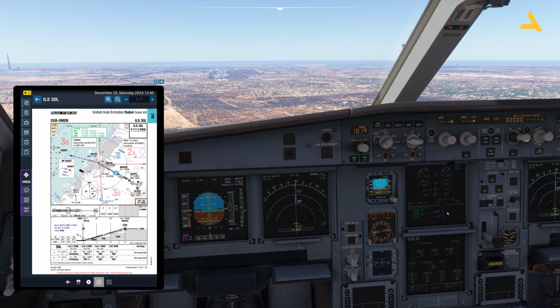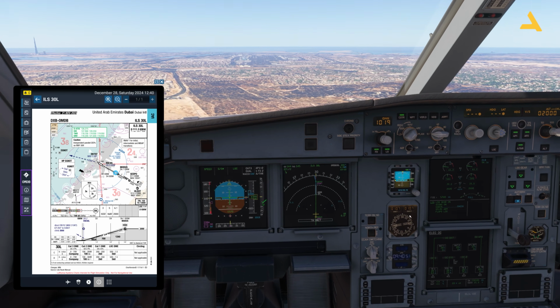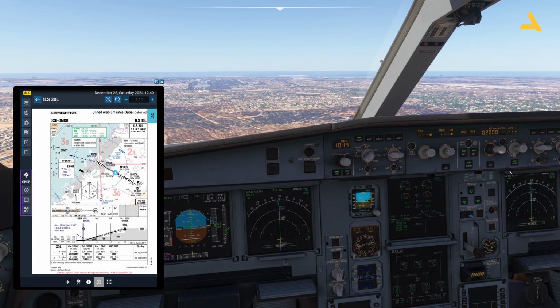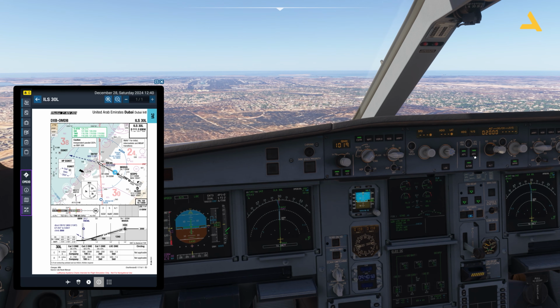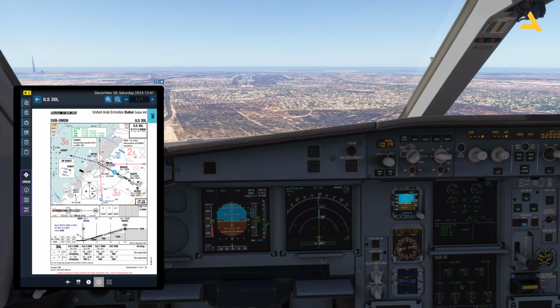So I'm not really sure how it will behave. So the gears are down, that's it. And let's take the flaps to position full. Now, as I've activated autopilot 1 and 2, just remember one more thing: you have to activate approach in order to activate the auto land. If the approach is not active, then you cannot do this auto land.